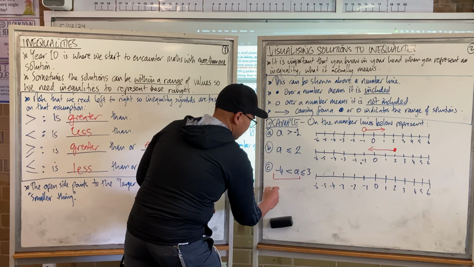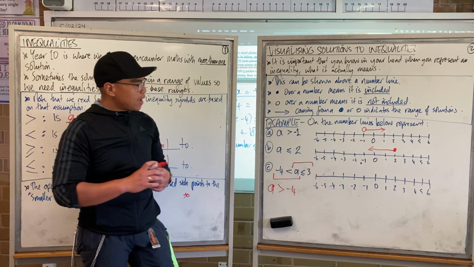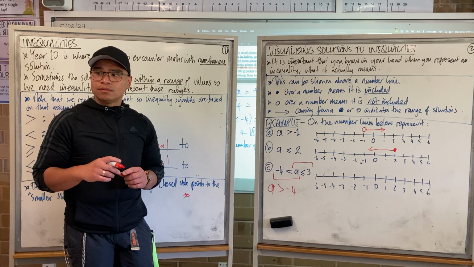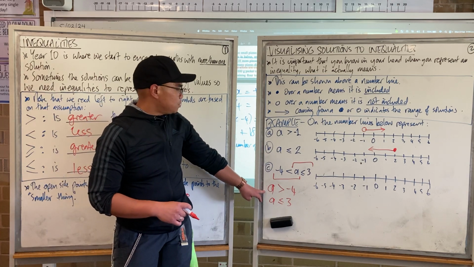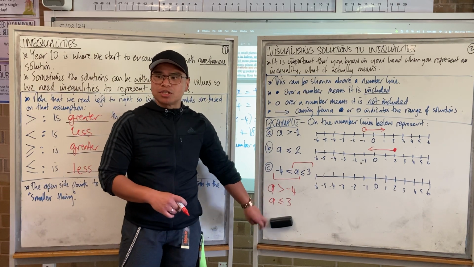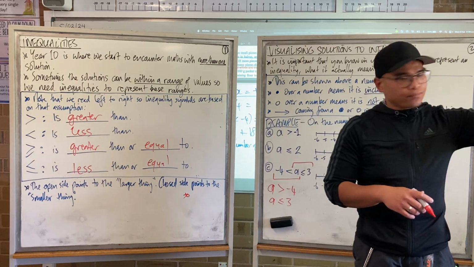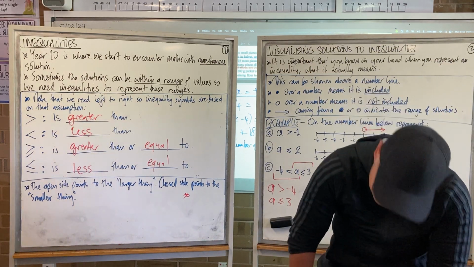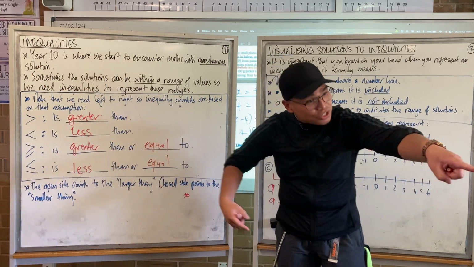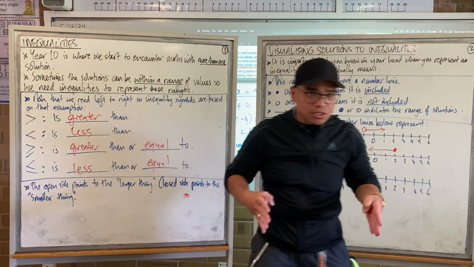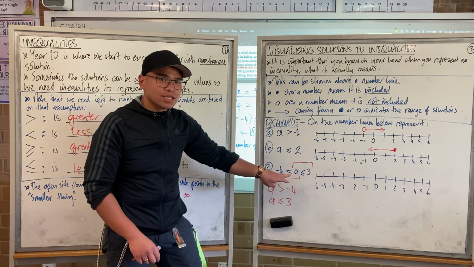Smaller. So this is saying that A is bigger than negative 4, but at the same time, what are we saying about A in comparison to 3? A is less than or equal to 3. So A is bigger than negative 4, and at the same time smaller than 3. There's one word that starts with B. Let's say this student was standing here, and this student was standing there. What's the word that starts with B that describes my position? Between. Yes.